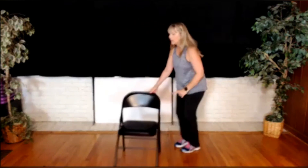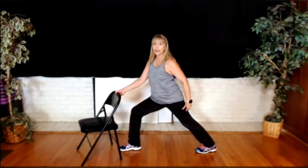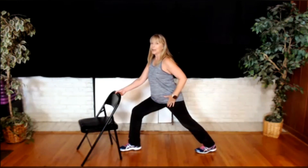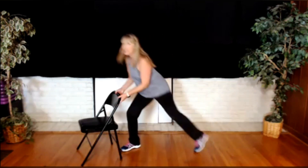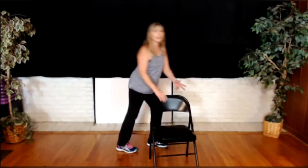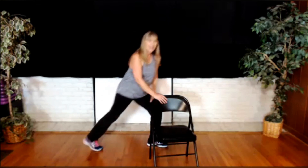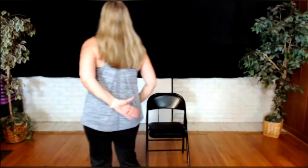Behind your chair, I want you to come way back like this. Stretch your feet as far apart as you need to. Hip flexor — we're trying to stretch that as well as the calf. Very good. Switch sides. You're thinking of pressing the heel into the floor, but I want you to be open. If you're right here, you're not really getting your hip flexor or probably your calf very well. Very good. We're here — or maybe you could be here, here, or here.